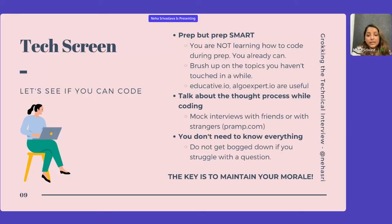Now, you may or may not know the answer to the question that's being presented, but that's how it's going to be in your day job as well. They're not expecting to hire people with encyclopedic knowledge. Just show that you can work through a problem you've never seen before, because that's what they'll expect an engineer on their team to do in their day jobs.